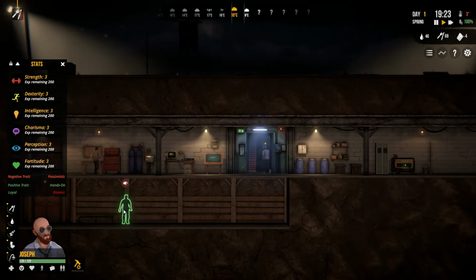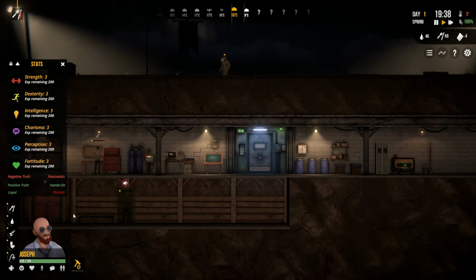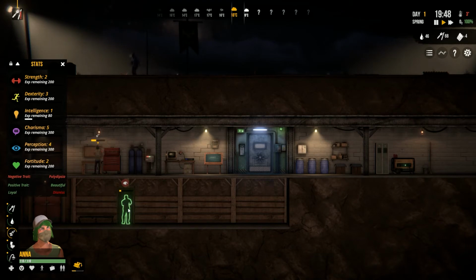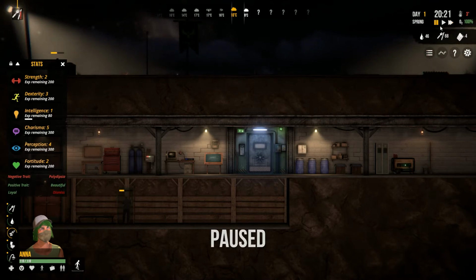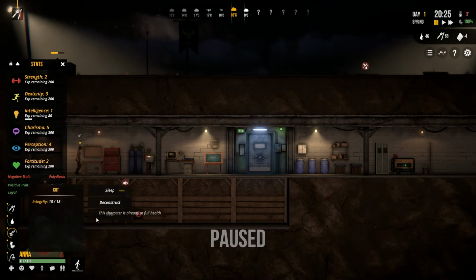Are you going to go sleep now? She's going to recycle. Actually, you are tired as hell, aren't you? No, it's Dex that's tired. Joseph. It's Anna. She's so tired. Okay. Let's kick this up a little bit. All right. Let's pause for a second. Anna, you can go sleep now. Why don't you sleep?